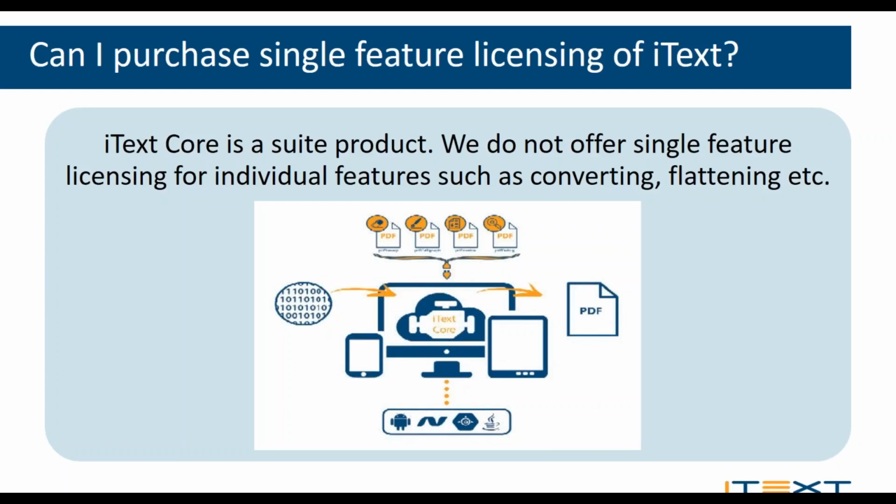For example, if you are currently just using iText to fill PDF forms, and then you want to add digital signatures in a year, and then annotations in another year after that, you do not have to purchase additional licensing. You will have everything iText offers for future additions or improvements of your software.